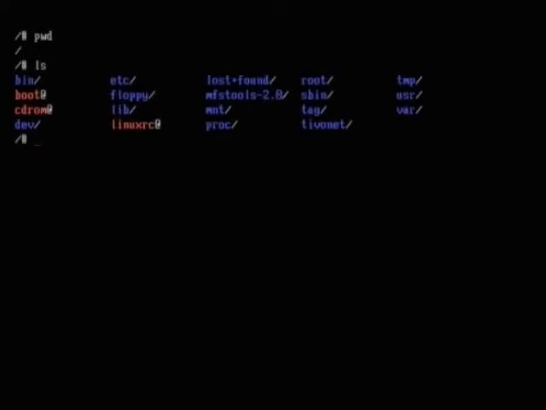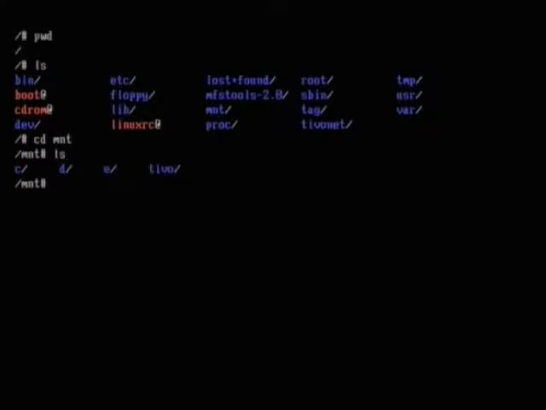Let's start with some basic navigation commands because you need to know how to get around your system. At any time, you can type pwd to print working directory and find out where exactly in the system you are. This shows us that we are in the lowest level of the system called root. If you want to see the files and directories, you can type ls to get a list. We need to go forward and backwards into and out of directories. Simply type cd and then the directory name to move into the directory. Now let's go into the mnt, otherwise known as the mount directory, by typing cd mnt. Now let's get a list by typing ls. Here we can see the directories C, D, E, and TiVo.